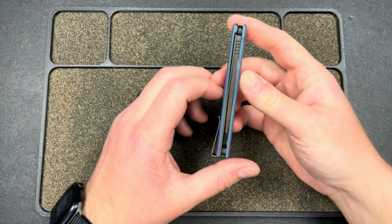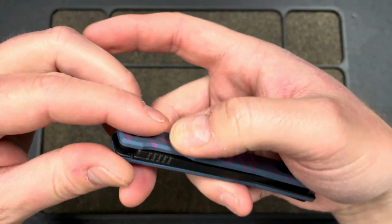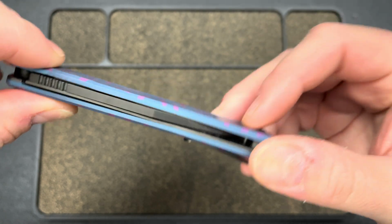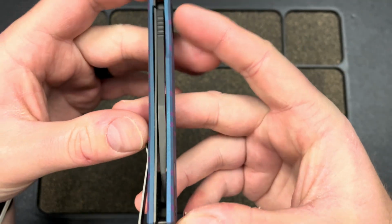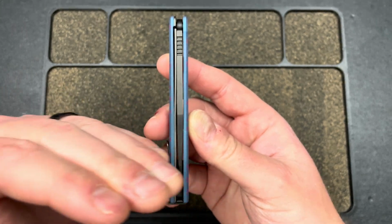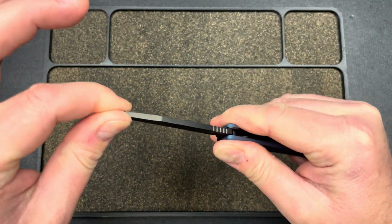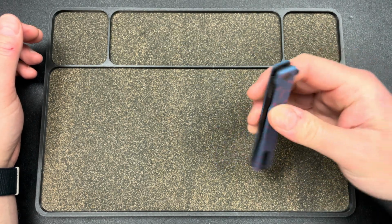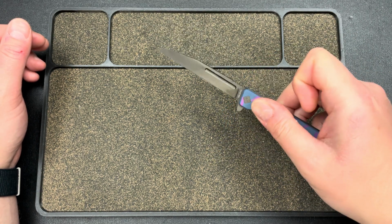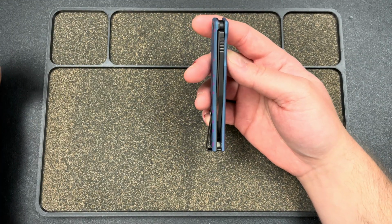It also somehow, I'm not sure if it's the liner or what, makes the centering either look off or it just is off. If you look down in here, you can see how far over to this side that tip is, right? Hopefully you can see it there. And when you look down the spine, you can see how it's kind of just getting pushed over to this side here and ends up off center. Now, there's no play and there's no rock. It feels really, really solid. And the action is phenomenal on this thing. So I don't think it's actually off in a sense. I think that liner or lock bar just kind of gives it that effect because it's pushing it over that way. That's my theory on it.